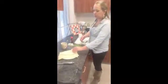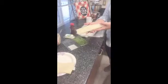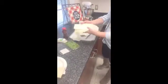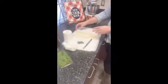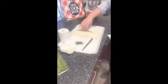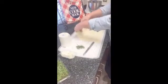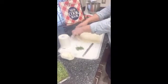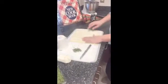The first thing you need is puff pastry, and we just bought the frozen puff pastry sheets. I think they're Pepperidge Farm in the frozen aisle. And if you don't have time to thaw them out, which we did not, you just stick them in the microwave for a minute or so on defrost, just like you do for meat, and it thaws them out pretty nice. They're still a little bit firm, but they're not frozen. You can see they're not real flappy or anything.